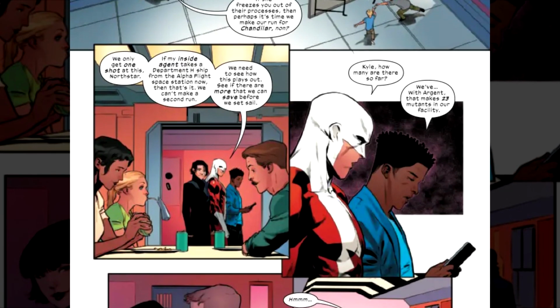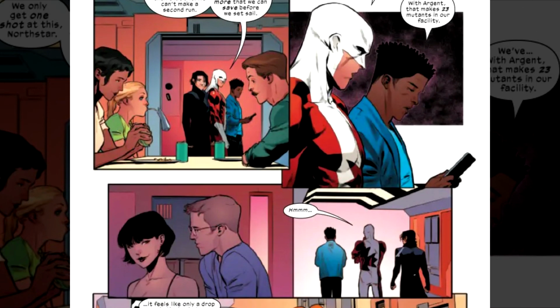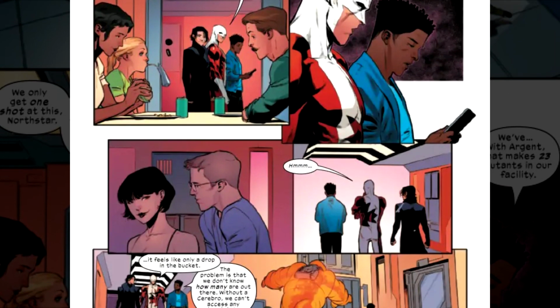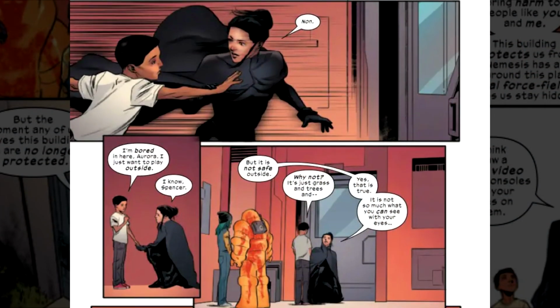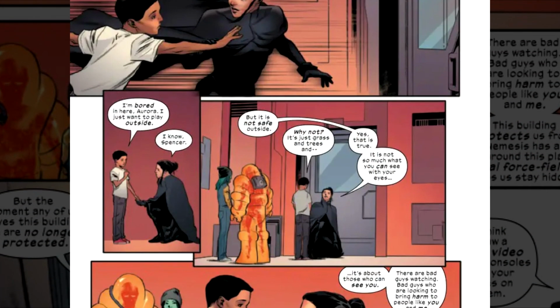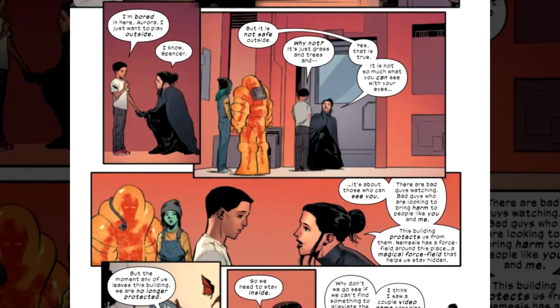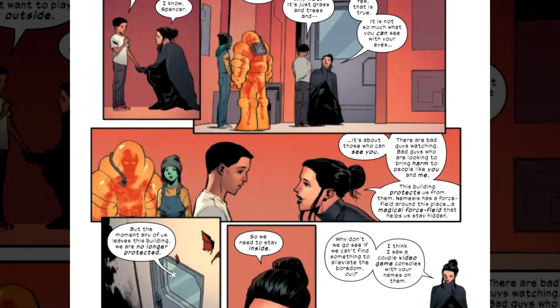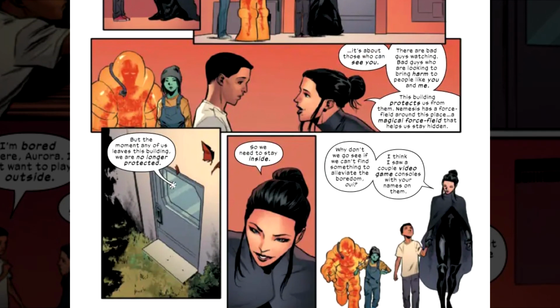This was a fun issue. I wouldn't say it was a great issue, but like I said, it put a lot of pieces into place. Were they in the best places for them to be? Based off of the previous issue, I would say yes, but based off of what I'm seeing here, where they're not giving the big reveal of what all of this is supposed to do, it doesn't feel like it.